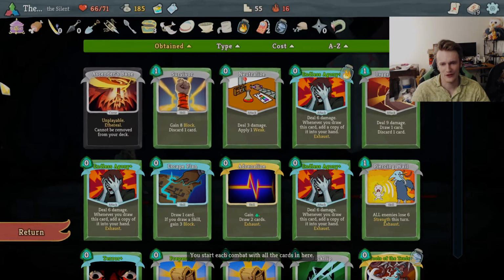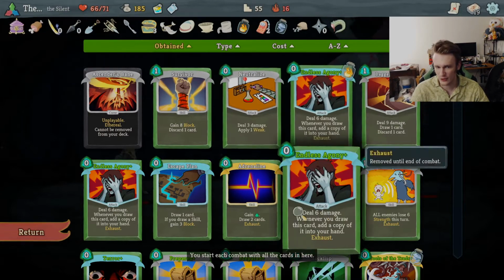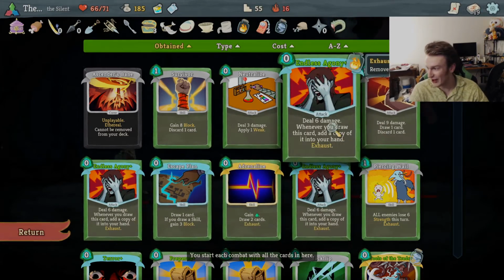So, from the start, beating the heart with stupid stuff. What makes this deck so stupid? Start with, we got Pandora's Box, getting 3 copies of Endless Agony. 3 copies! Normally, I would never make a deck with Endless Agony. I consider it to be kind of a bad card. It's kind of niche, but with 3 copies, we had to try.